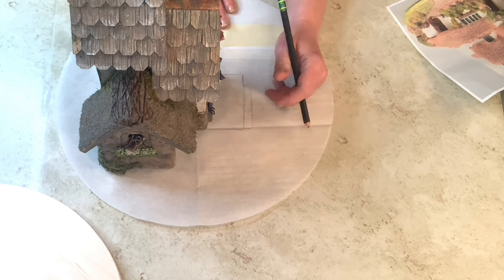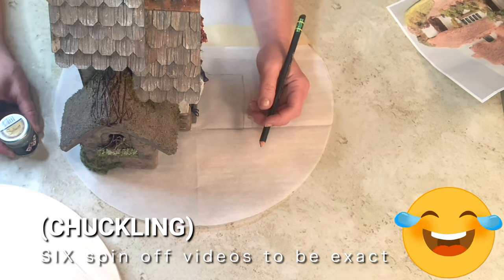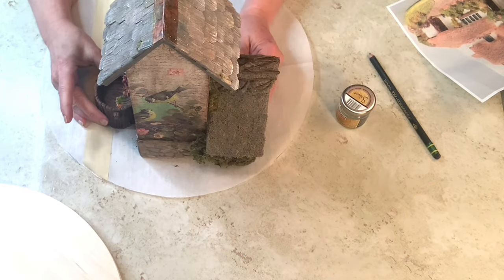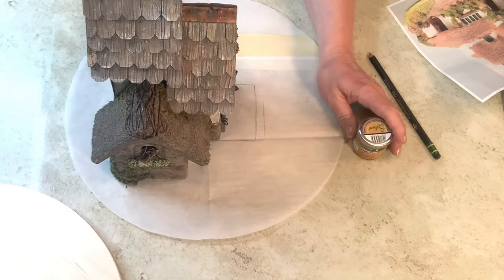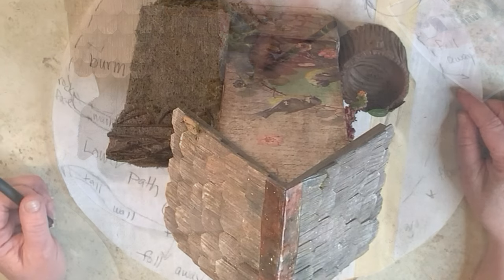There will probably be a couple of spin-off videos of how I made individual things that are going on this scenic diorama. And you'll probably notice a little bit different camera angle. I had to try to rig a way to put my camera up a lot higher so that you could see the whole process. And a process it is. Here we go.